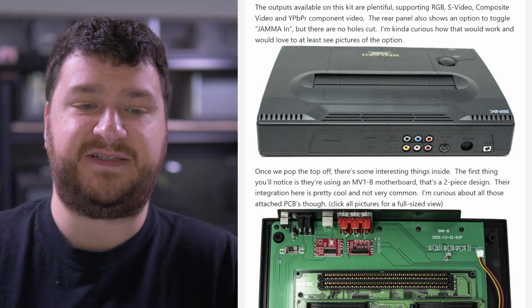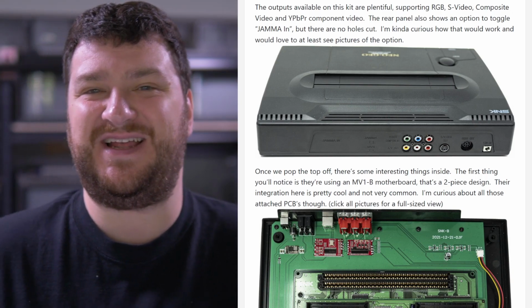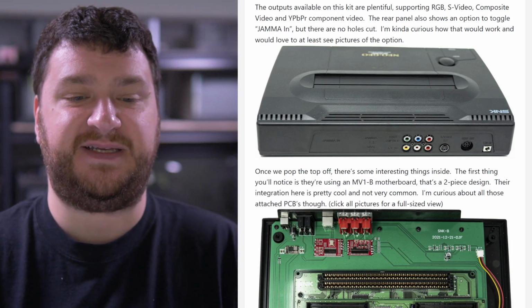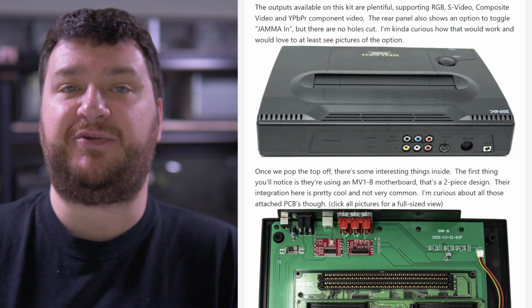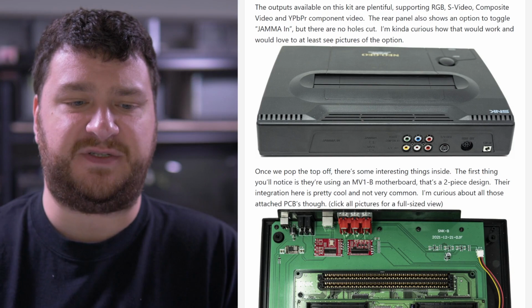So if you love the case and you say, oh wow, I have 5 different monitors that use all of those inputs, and I would love something that I could play Neo Geo across multiple different inputs like this, then this is probably for you. There's nothing wrong with it, it's perfectly safe, but there were a few things I noticed about it.